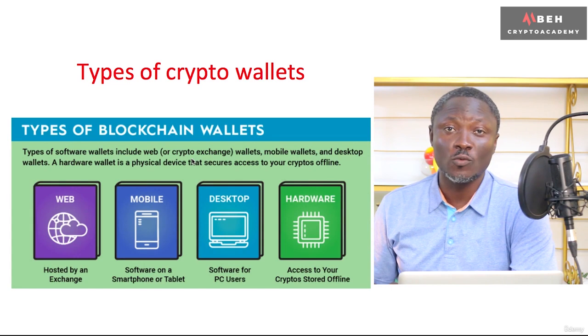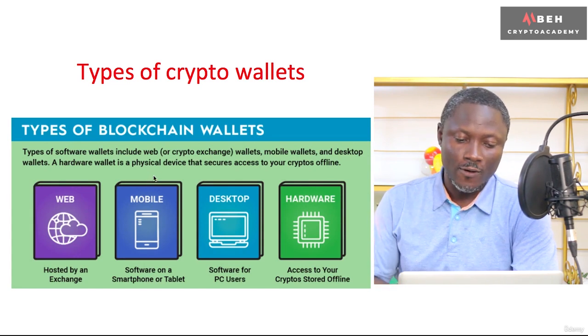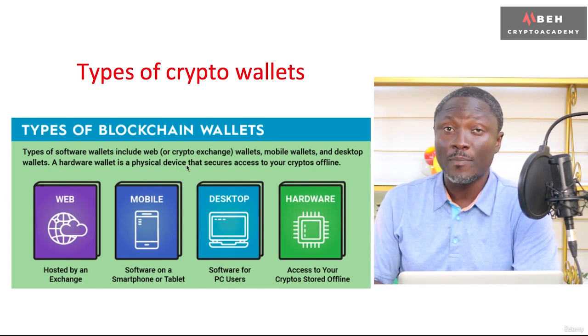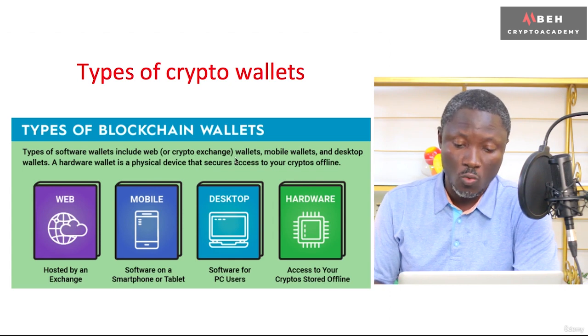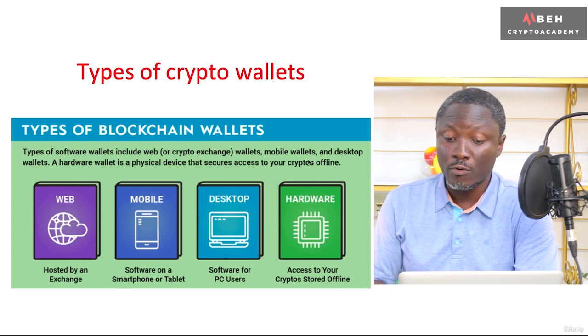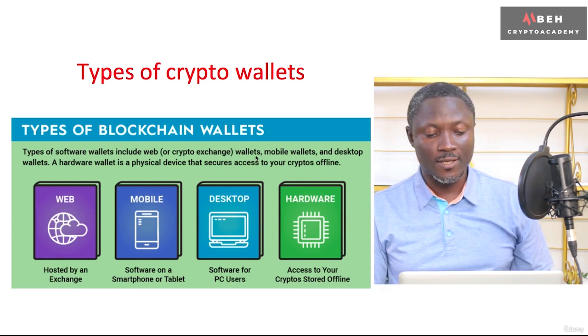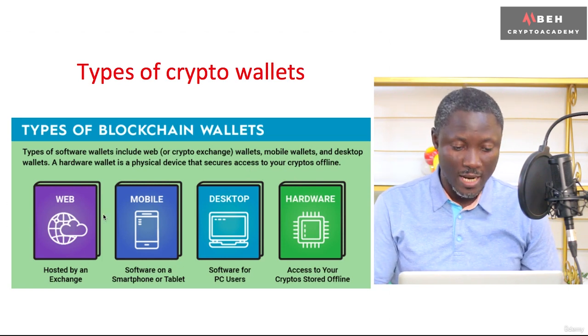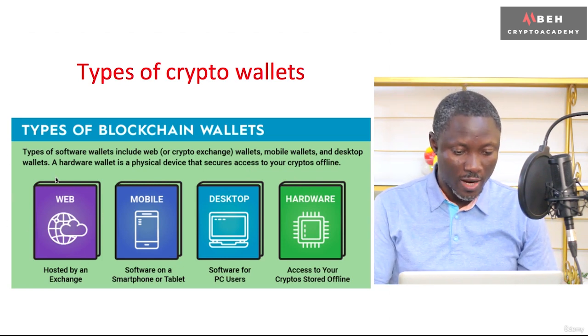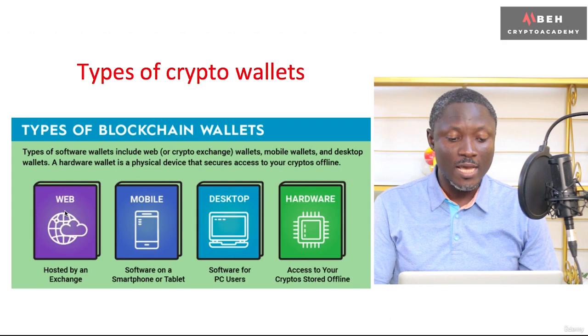Types of crypto wallets. So we shall be looking at some of the types of blockchain wallets. Types of software wallets include the web or exchange wallets, the mobile wallets, the desktop wallets, and the hardware wallets. Let me quickly show you what you have here on the screen, what is known as the web wallet.